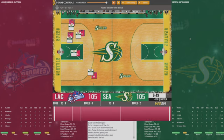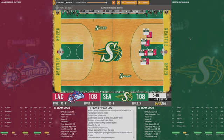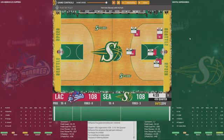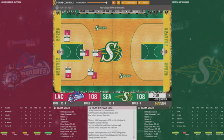Both teams have pulled up from beyond the arc a lot. Nearly half of either team's shots have been beyond the arc. We have 13 makes, they have 14 makes, but that has become a very, very big part of this game, and it's 108 with 5 minutes to play. Anybody's game right now.